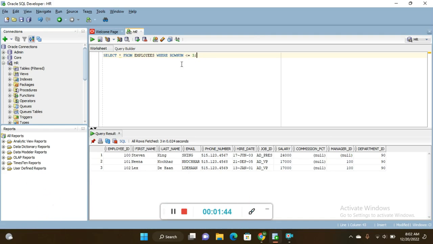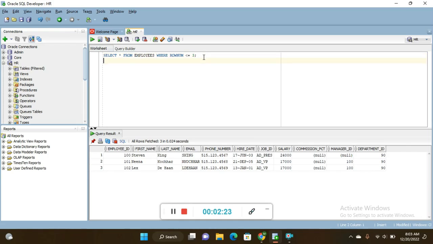So this is very easy. We are using ROWNUM here. This is a pseudo column, and these are very helpful to fetch particular rows from a given table. ROWNUM and ROWID are very useful pseudo columns. Here I am selecting all the records: select star selects all the records from the table employees, and I used the where clause, where ROWNUM is less than or equal to 3. So this is going to fetch the first three records from the table.